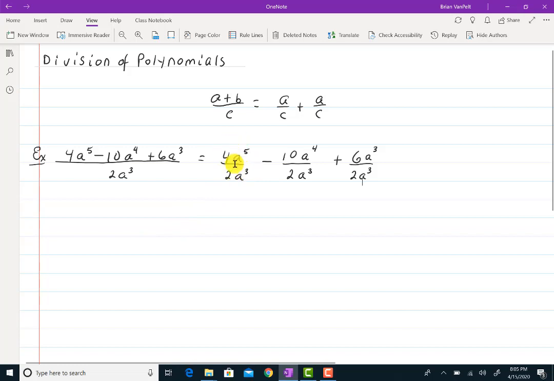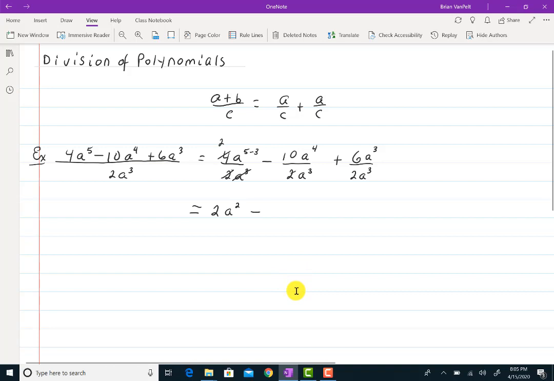So what do I mean? Let's start with the first fraction right here. Notice that 2 goes into 4 twice. So I've got that. And notice the a cubed is less than a to the fifth here. So I can cancel out the cubed, but I need to subtract a 3 from that particular exponent. So for the first piece, I just have 2a squared. 5 minus 3 gave me the 2.